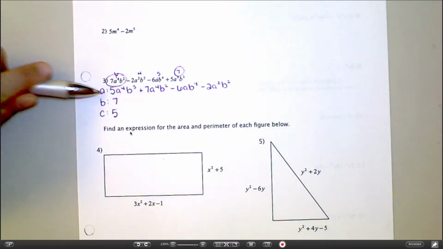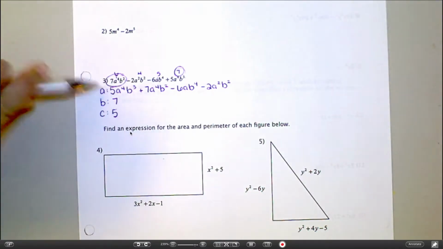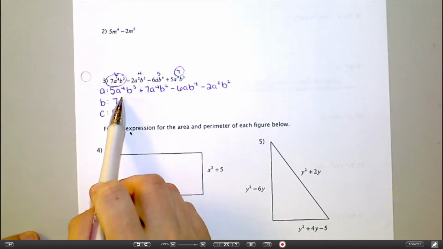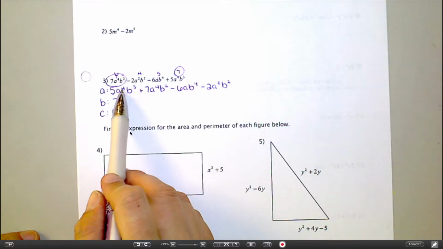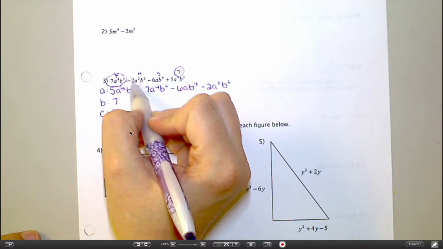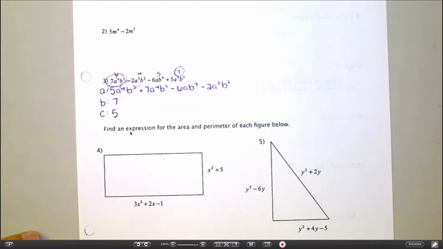When you've got it written in standard form, the leading coefficient is the one in front, so the 5. Now, Colvin, it is always going to be the one in front of the one with the biggest exponent because the biggest exponent should always be in front. But it's not the individual exponents, it's the total. So here we've got 7 as a total. So the 5 is the leading coefficient. But that's only when you have two things. Yes. I didn't add the exponents. That was my problem. Okay, that's what I thought your problem was. I was fine on the other ones, though. Yeah, the other ones were easier.